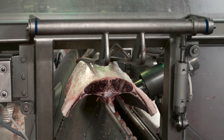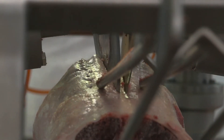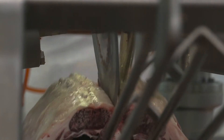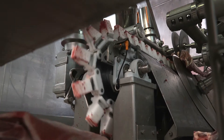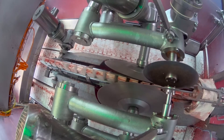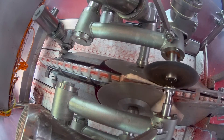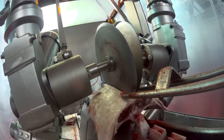When you remove the chine feather bone from the rack and lamb on the bandsaw manually, it's one of the closest cuts to the blade you can get. But with the chine feather bone machine, it actually removes the risk of the operator cutting themselves on the bandsaw and removes the chine feather bone in one whole piece. If you're cutting the rack at 75 millimetres, your hand and fingers are quite close to the blade of the bandsaw. The machine actually eliminates the risk of cutting yourself.